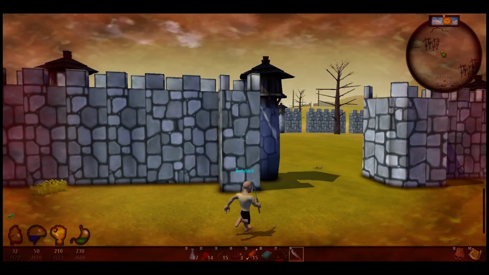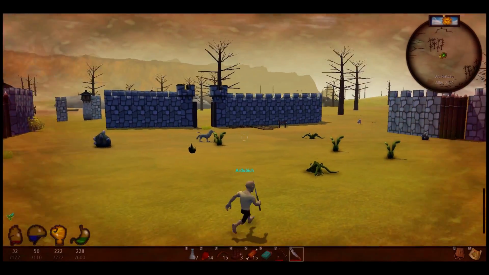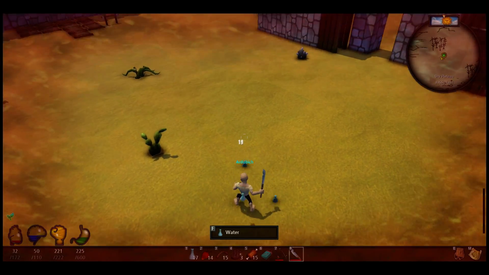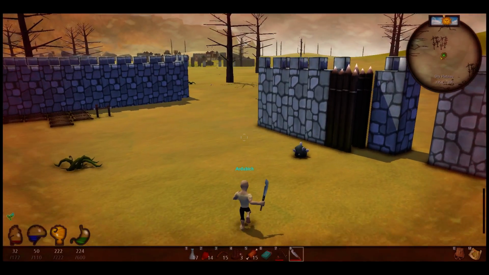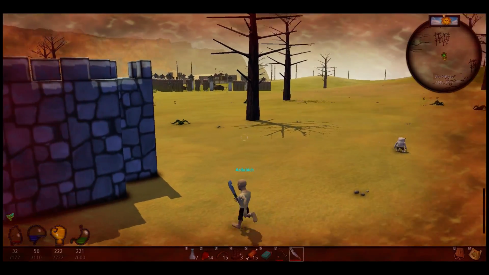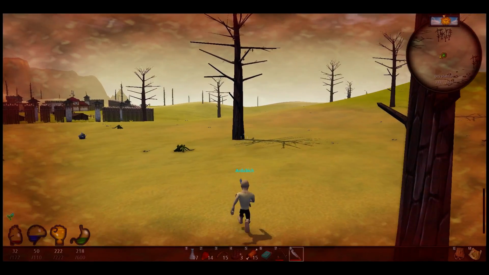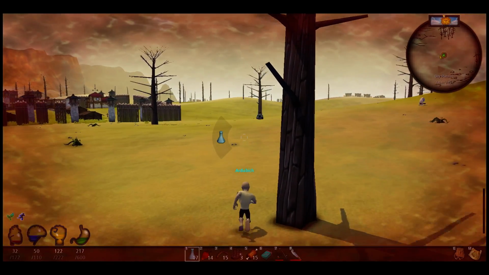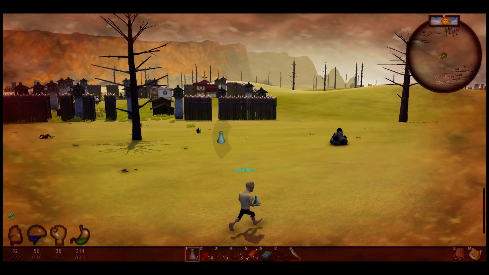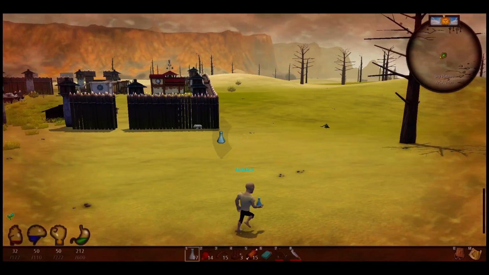See if there's a workbench in here. Workbench, but is this cactus or something? Yeah, we don't need water. There's probably a workbench somewhere in there, but.